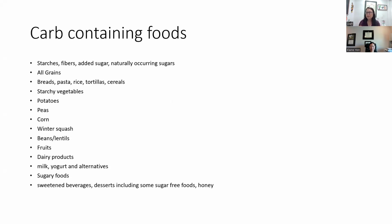Also, sometimes because of something called insulin resistance, maybe our cells are resistant to absorbing more of that sugar. And so it's running a little bit higher in our body, which is more what we think around type 2 diabetes and pre-diabetes. So carbohydrates, I will say, are not the enemy, but we do want to be thoughtful around the portions that we consume, and how we craft our meals to give our bodies the best type of energy. But these are foods that contain carbohydrates.